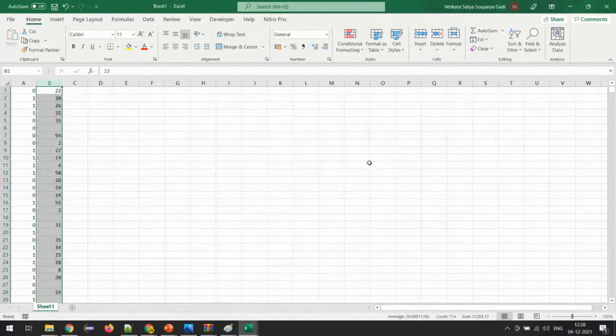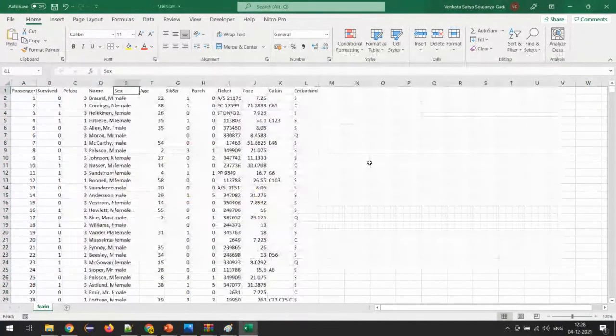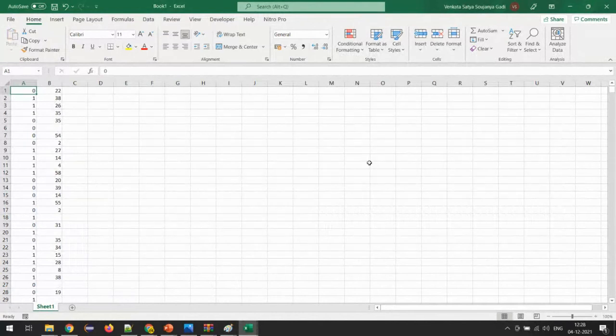So what I am interested in here is, I want to do some analysis, or I want to propose some null hypothesis based on the average age of the passengers who are dead. So I take all the passengers who are dead and I want to know what is their average age. So the average age of the persons dead because of the Titanic disaster, right?